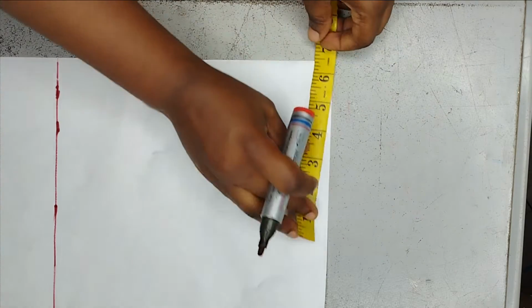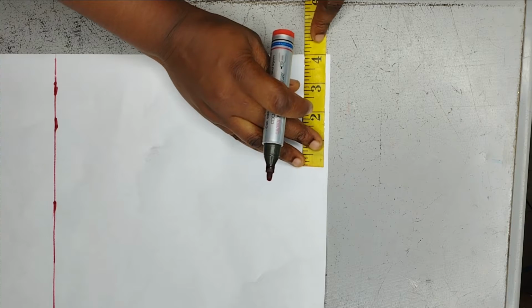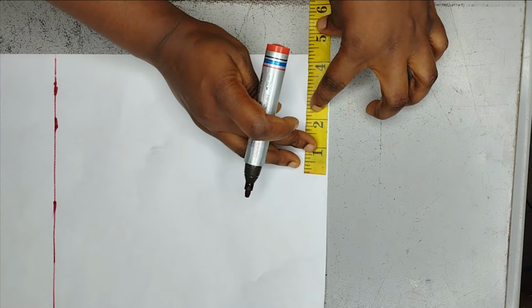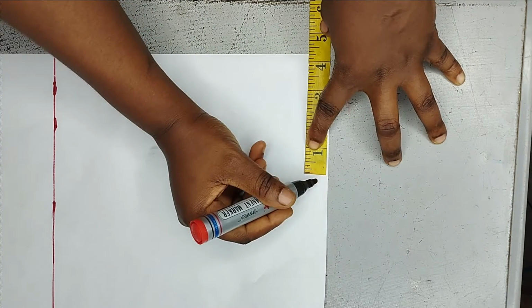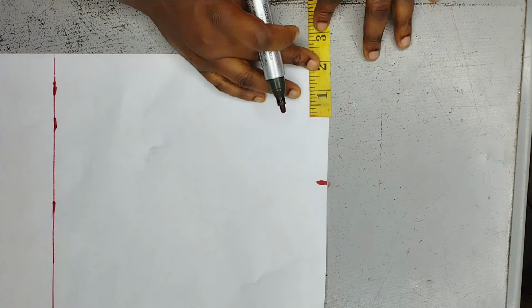So here on the starting point, I'm going to mark my shoulder. The shoulder is 8 inches, divided by 2 is 4, so I'm going to add like 1/4 of an inch to it, or half an inch, because I'm working with a sleeve. I'm going to add a sleeve to it, sorry.